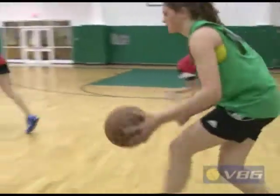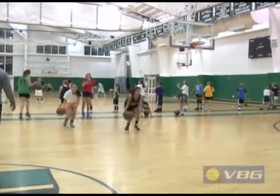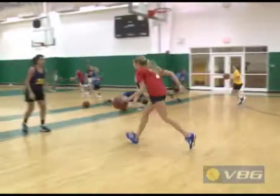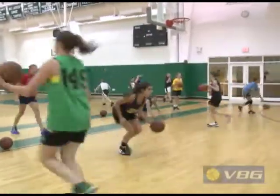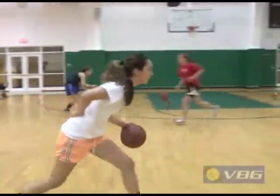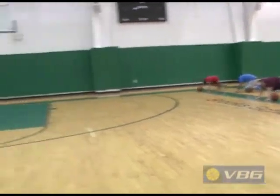Low, low, low, low. There you go. Then speed dribble back. Left hand down, speed dribble back. Okay, you got mountain climbers while you're waiting. Mountain climbers. Left hand down, left hand back.